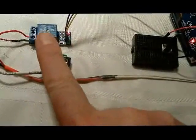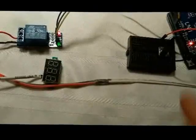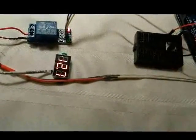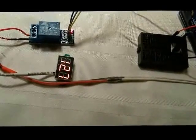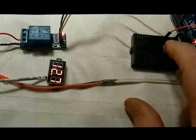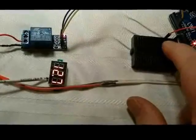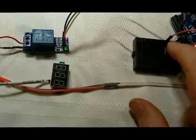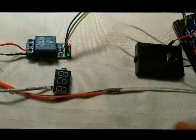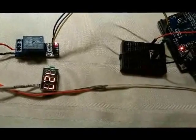After that 15 seconds, for five seconds it won't matter if we push the button. But once those five seconds are over, we can push the button again. We could actually hold the button down or push it multiple times during the active cycle and it won't matter, because the controller doesn't care about the button state at that point - it's just running through. Once that last five seconds has passed, we can press it again and run the cycle again.